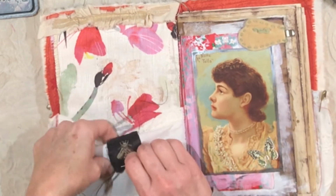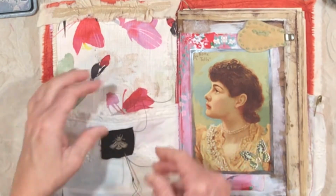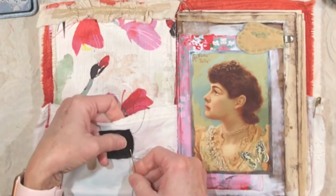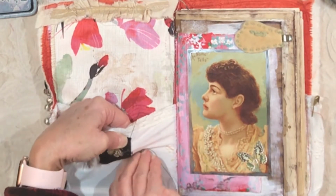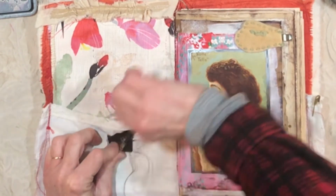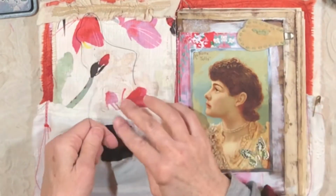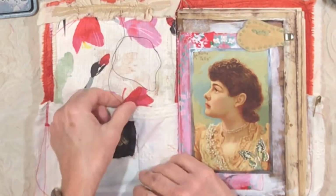Come on. If you're using a large needle, it can be hard to pull it through. That's my own fault. I'm too lazy to get up and get a smaller one. So there we have both ends of the string out, and let's just tie this. I'm just going to tie that in a knot.